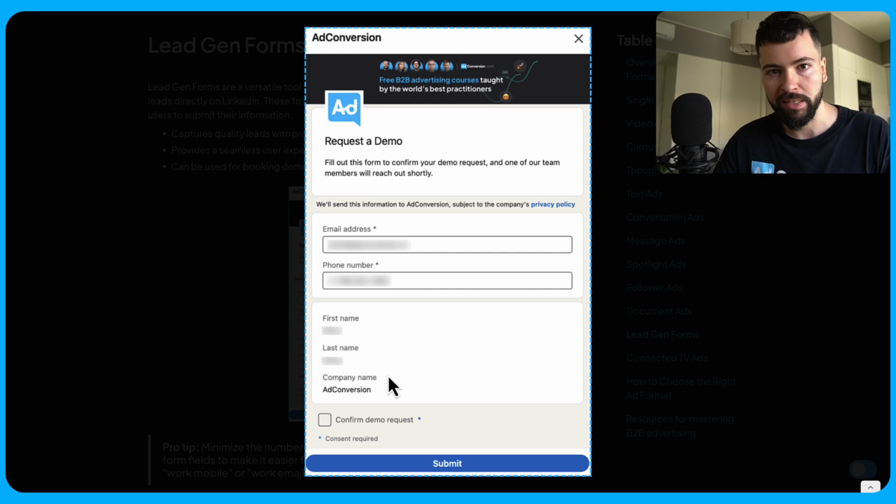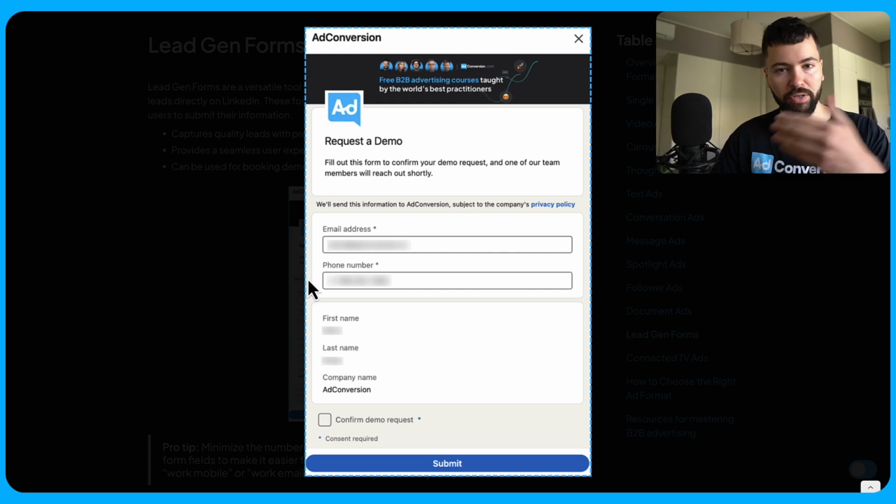And it's also really easily trackable as well in LinkedIn. And you can download all the leads and you can integrate it with your CRM. So that way you can work those leads just like you would somebody opting in from your landing pages. So lead forms versus landing pages is definitely worth testing as well.